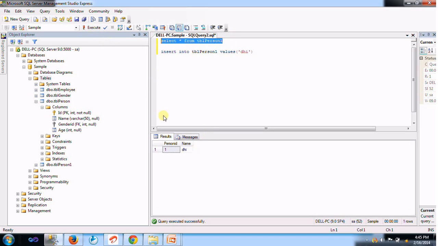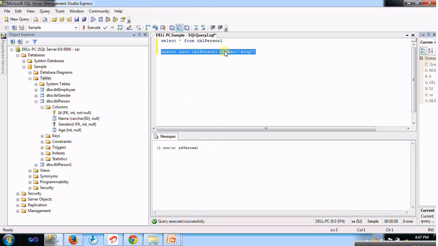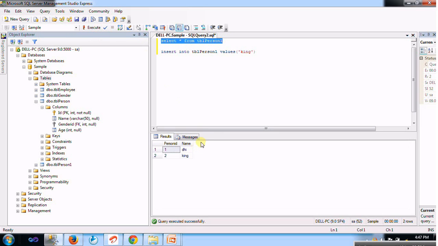Now, the person ID values we did not supply in these queries, but the person ID is automatically generated. How is it generated? With the use of the identity column. Now give another insert statement. One row affected, and select your queries.